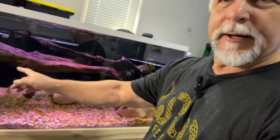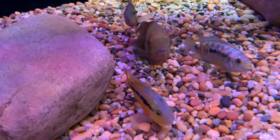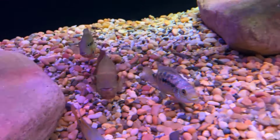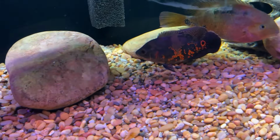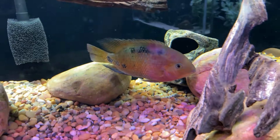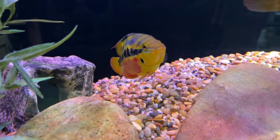Naturally, the first thing is to check out the condition of the fish, make sure the fish are all looking good and healthy. Let's go ahead and take a look at each tank, starting here with the 210 gallon right here on my right. Fish in the 210 are looking good. The tank itself looks in good shape. The lights are out, so they're all a little calm right now.